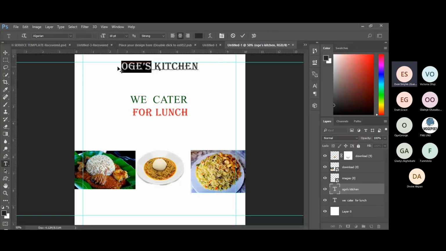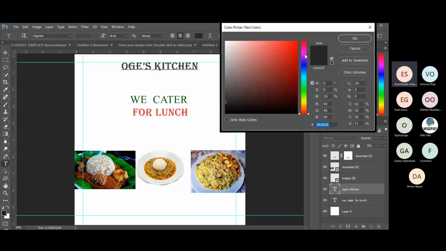Let's make Oge one color, kitchen another color. So now I already have two color shades I'm using here. If I start going to green and trying to find the color shade I used before, that might take a while. And I want us to also notice while in this color section, there's this code number here.